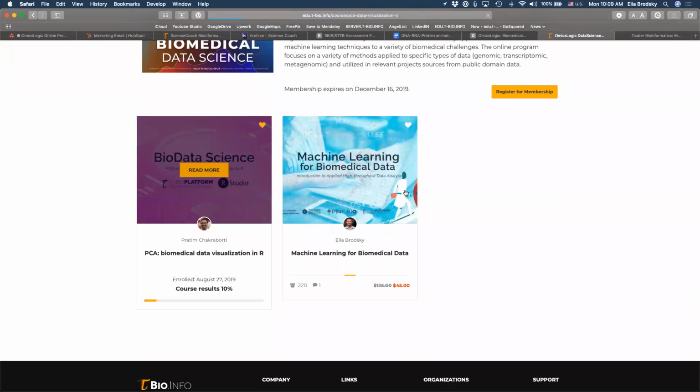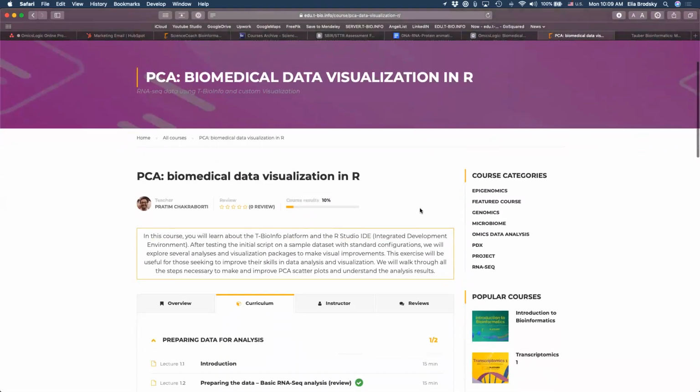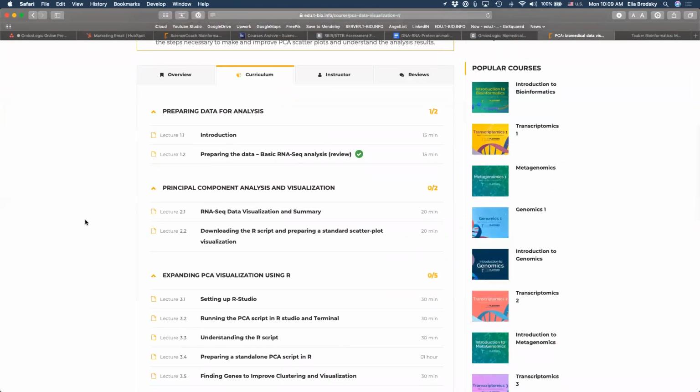And here, let's just take a look at what this does. This is a very good tutorial that was prepared to introduce everybody to some of these topics. How to set up RStudio, how to load the libraries, how to check that you've got the right libraries, how to set up your environment so you know which directory you're working in.